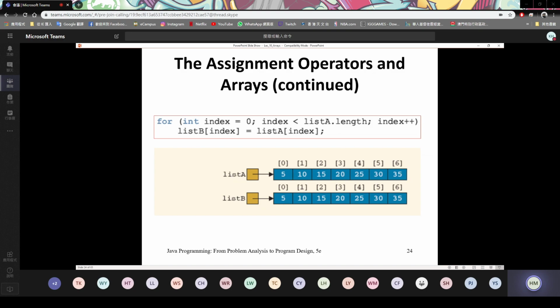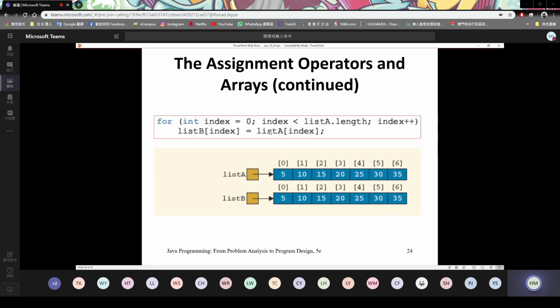For example, for the first iteration, we access the first element of list A. Now index equals 0, so it will return 5, and then 5 will be assigned to list B with index 0. So this value will be copied and assigned to list B.